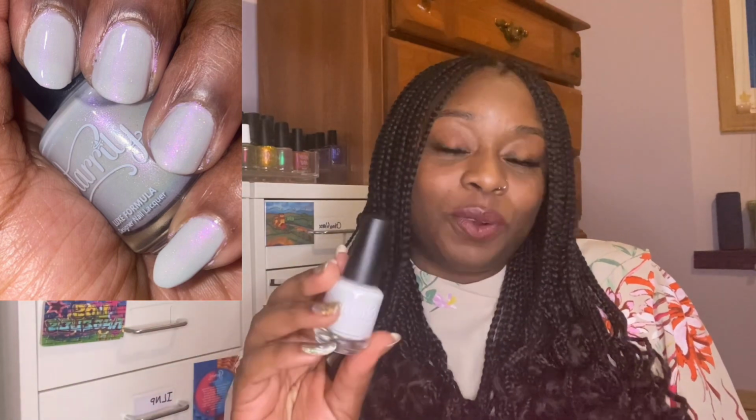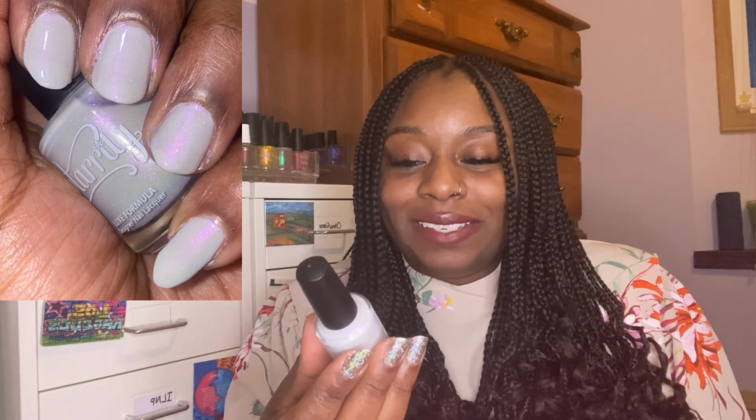I got so many compliments on this polish, and it actually matched a lot of outfits that I wore, so I'm thinking this is kind of a neutral polish as well. It was beautiful. Starly is an expensive brand, but it's definitely a standout brand, and I don't think you can beat the quality. It's worth it to me, and I got this one on sale, so I can't be mad at that either. So that was Starly's Bean Toes.